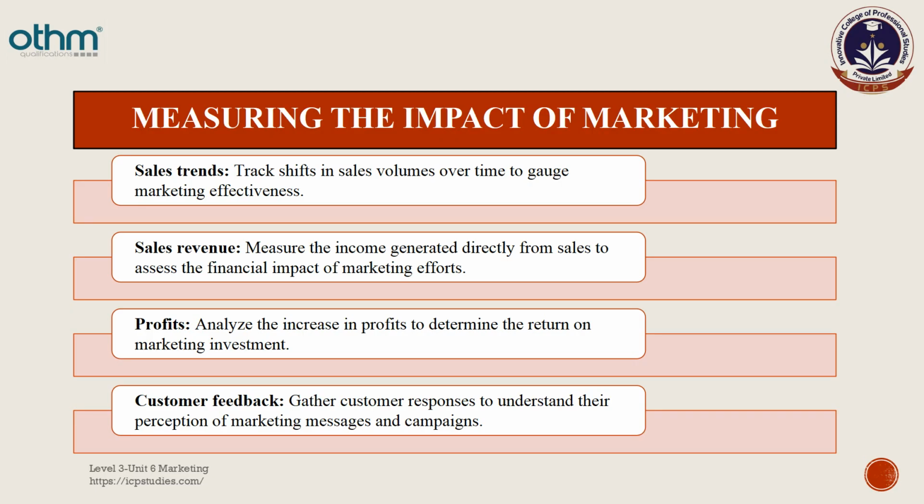The second measure is the sales revenue. The sales revenue helps the company to measure its income that is generated directly from its sales to assess the financial impact of its marketing efforts. The third measure is the profit. The profits always help to evaluate the increase in the profits to determine the return on the marketing investment.